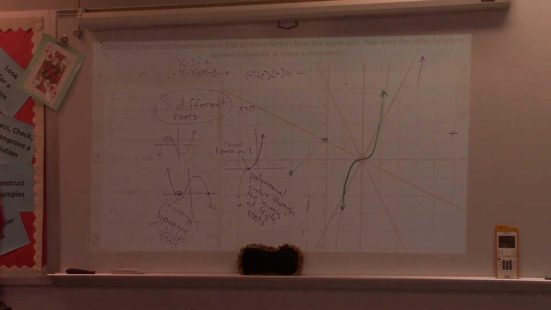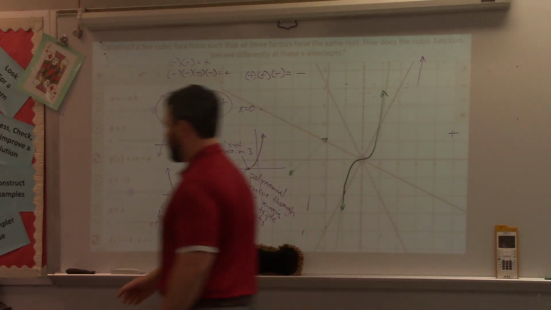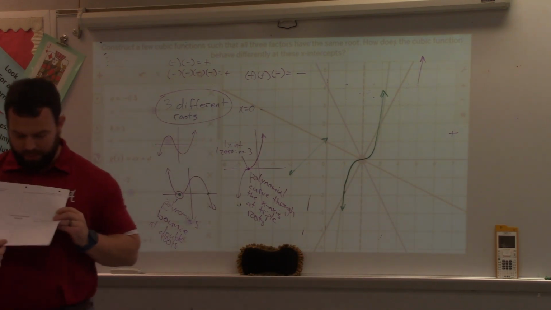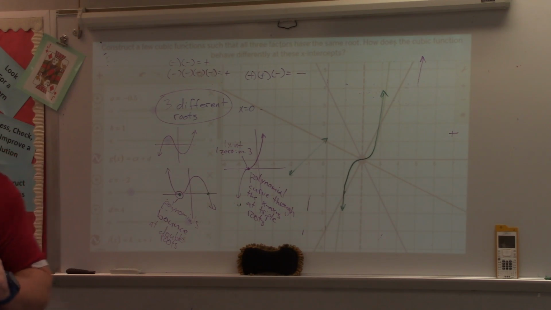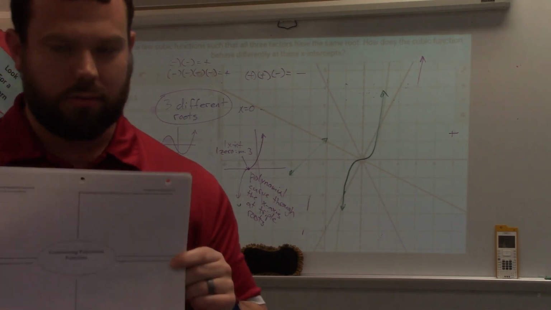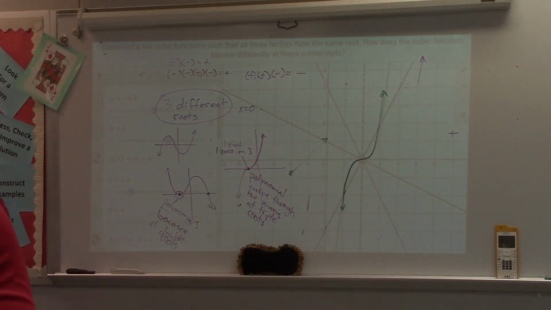Okay, so you have your Frayer models. What I would do is get them out, the first page. Some of us need to wake up a little bit. I've been answering all the questions, but you've got to get it down. Guys, at the bottom right-hand corner, it says multiplicity and behavior around such roots. The very first page. Bottom right, multiplicity and behavior around such roots.